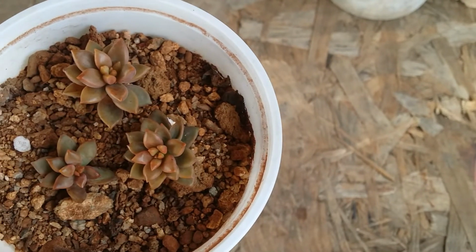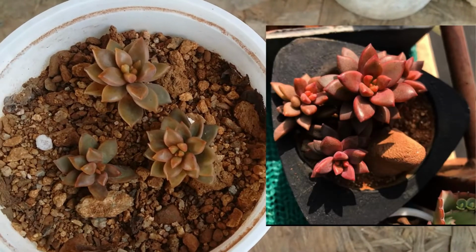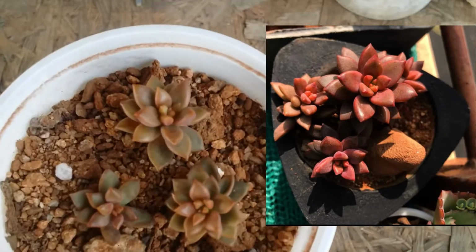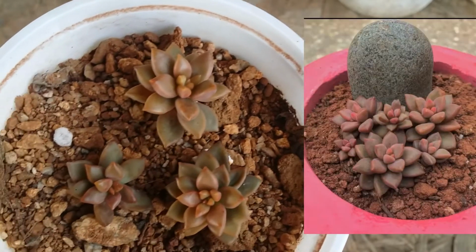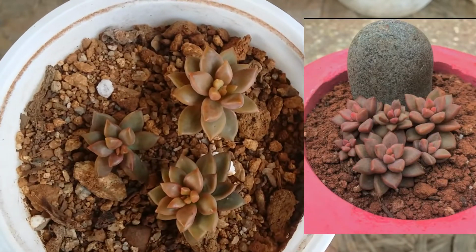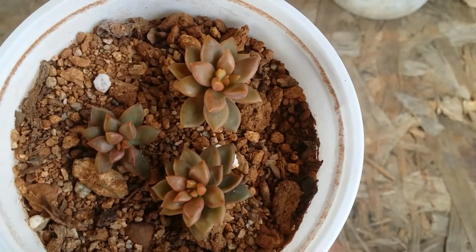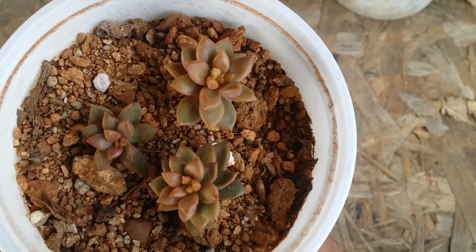I will put the images on the screen. This is how my Bronze tends to look earlier. You can see how beautiful the color is. When they get a good amount of morning direct sunlight, they look absolutely beautiful, but you can even grow them in indirect bright light. So light is the most important part for the succulent, otherwise it will start to stretch.